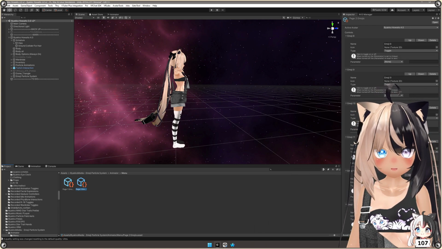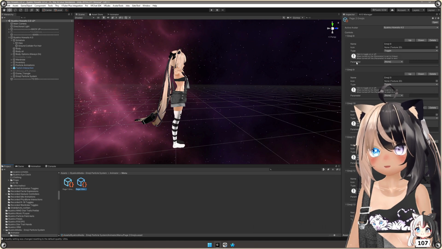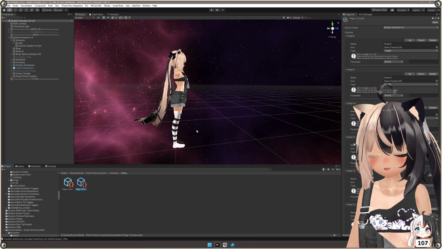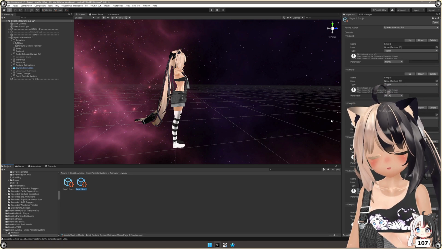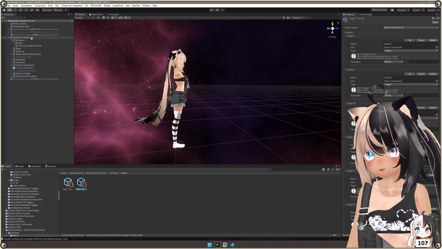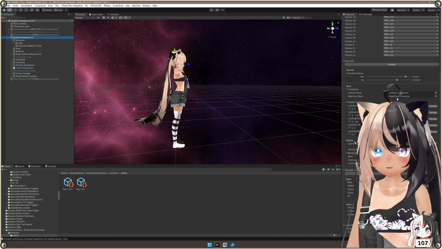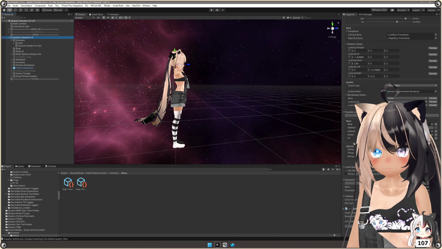So now that you have that set up, we need to do one more thing. And that is we have to assign parameters and the FX layer. Now that sounds a little bit difficult, but don't worry. I already did all the work for you. It's going to be a breeze. So we're going to go back to your avatar by clicking one time on your avatar. Then we're going to scroll down again, but this time we're going to click on something called parameters.